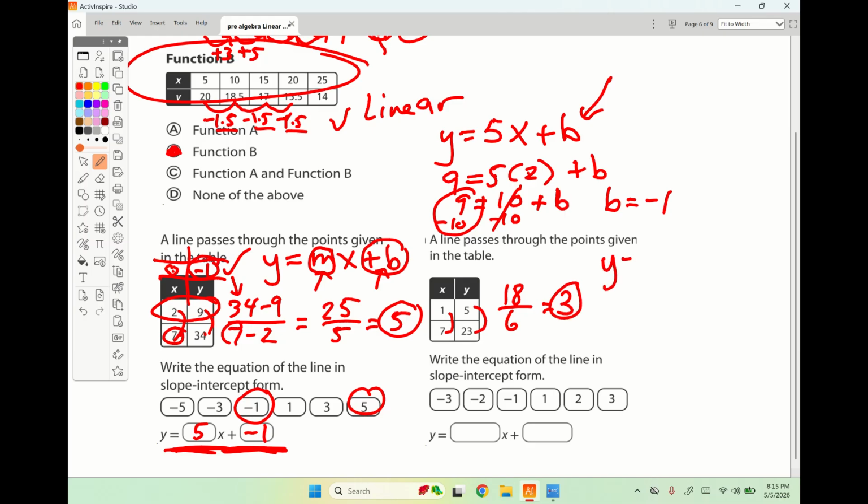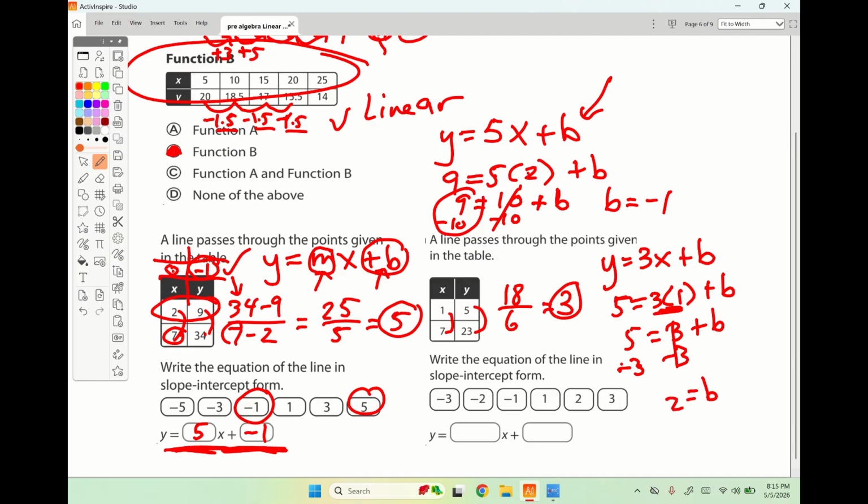Alright, this is another one here where you can practice it on your own. Let's keep it moving here, because this is a long lesson. So on both of these, they're just asking which one's a function, right? On a graph, you can easily test it out by doing vertical lines. If you do a vertical line or vertical lines all over the graph, it should only touch the graph one time. It's a function.